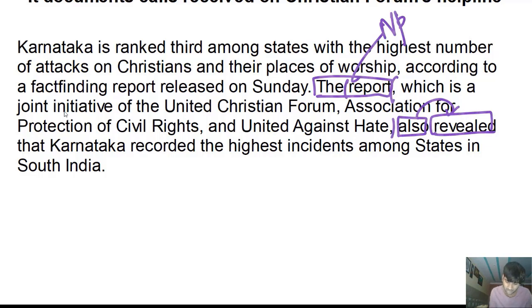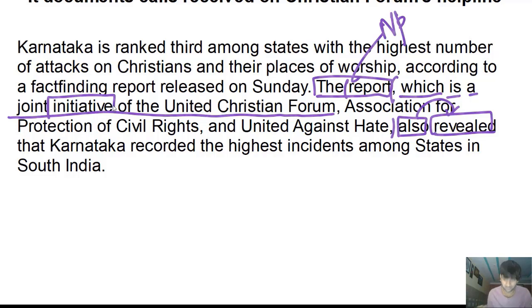Now, which is a joint initiative of the United Christian Forum, is an adjective clause. Which is a conjunction that is working as the subject of this clause, is the main verb, linking verb. A joint initiative of the United Christian Forum is the subject complement, a noun phrase. All right, which is what? A joint initiative of the United Christian Forum. And initiative is the main noun of this noun phrase. A one initiative, joint, it is a joint initiative. Initiative of whom?